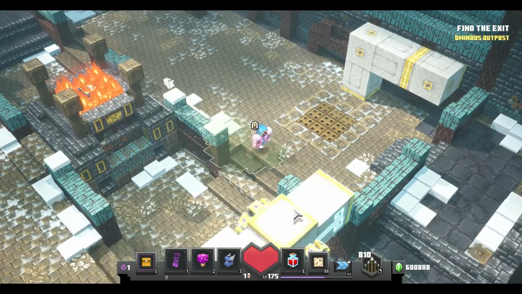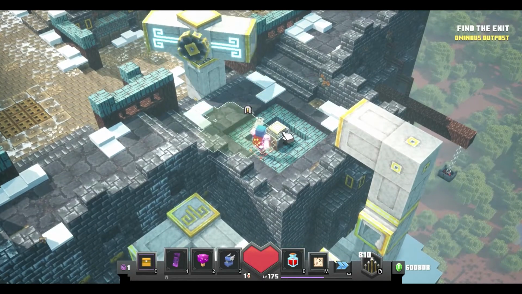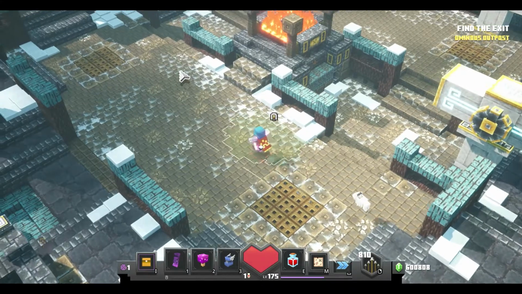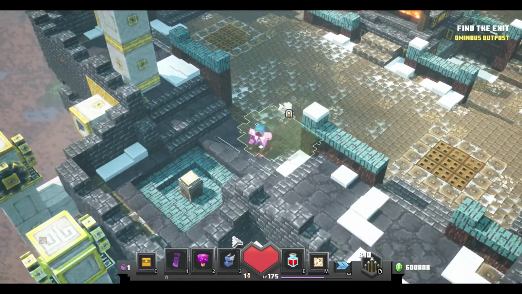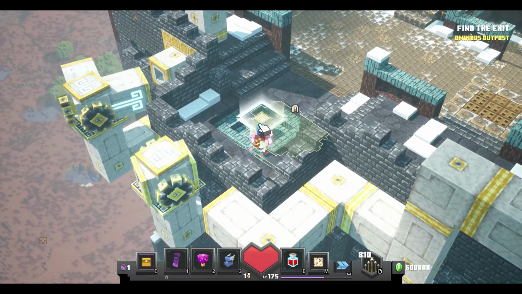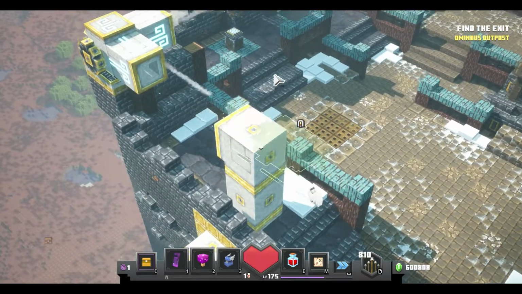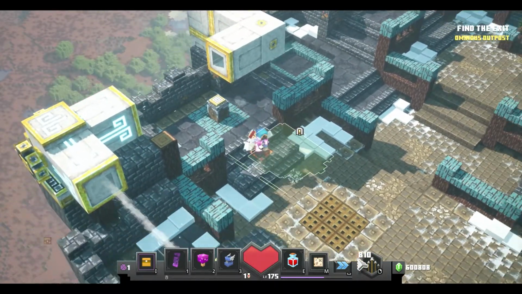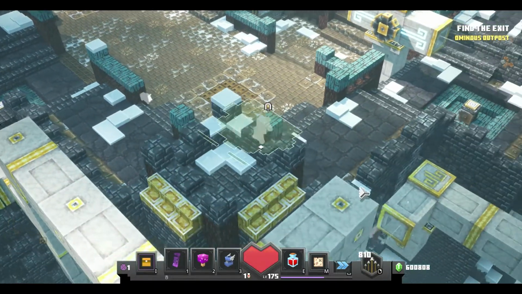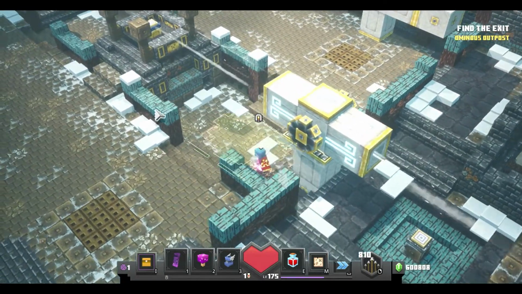But we need to finish this puzzle. So, how do we... What does this one do? Oh, are we just supposed to get the wind to go... Wait, there's more pipes over here. Okay, what does that do? So it starts from here, goes down there. Okay, and then we got that part working. So... Okay, it comes out, comes in and goes through. Oh, okay, we did it.